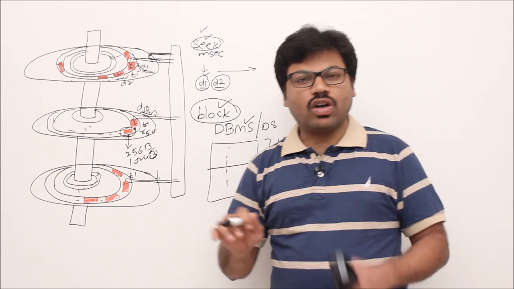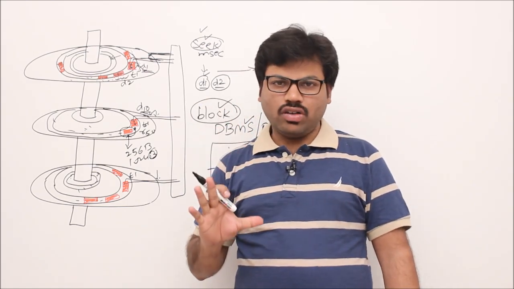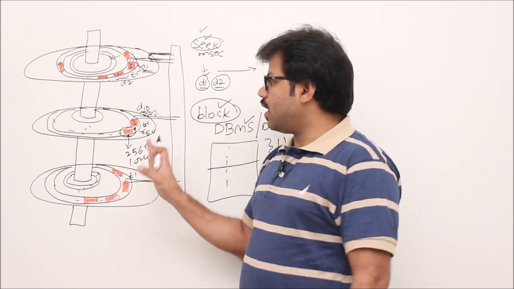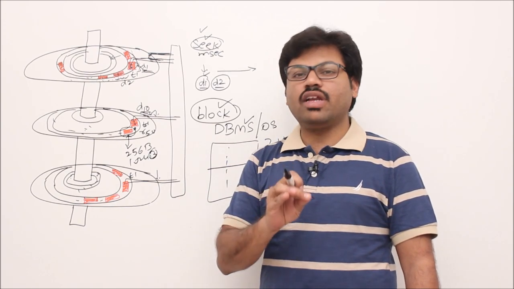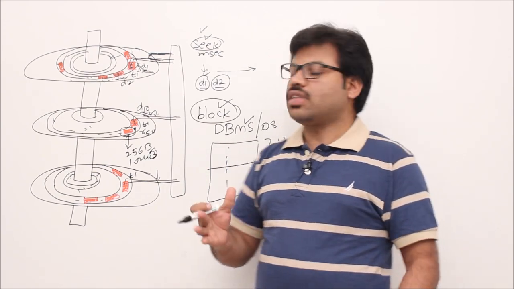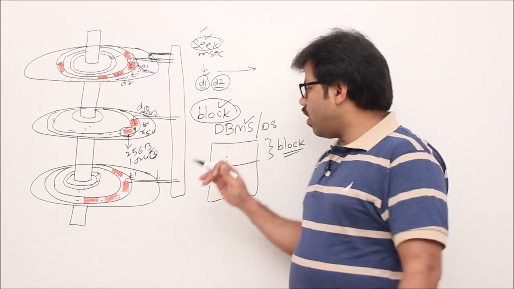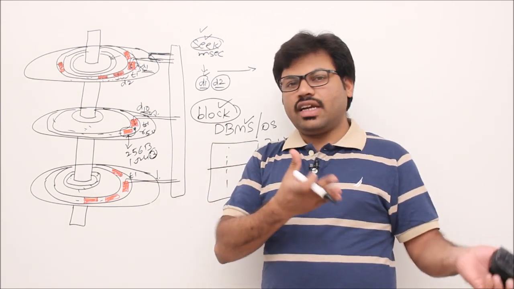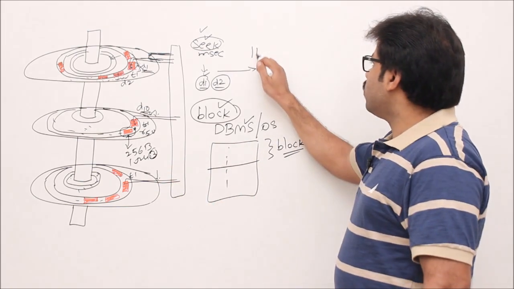At this moment we focus on DBMS. Your table will be divided into logical blocks, and each block size is typically some set of sectors, like 3 sectors, otherwise 4 sectors. It's definitely a multiple of sectors. That is the way your DBMS will be designed, so that from now onwards, whenever I want to access my data, the data transfer will be block transfers.